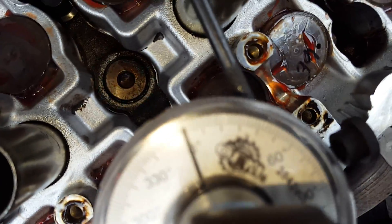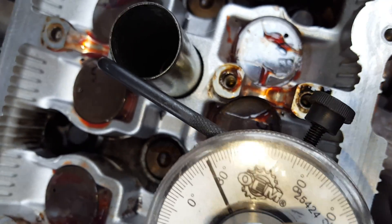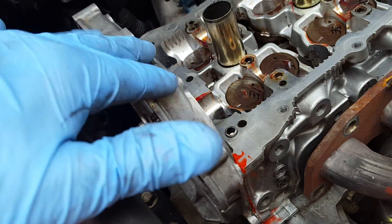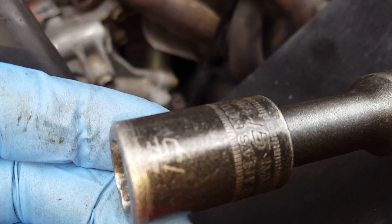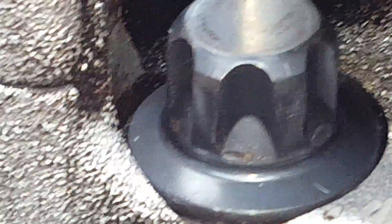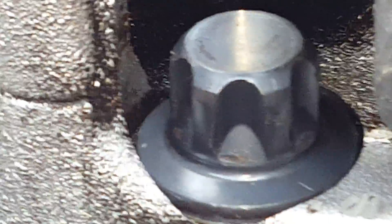I'm going to try to record this plus-60 move. It's not that big of a deal — you just set the torque angle meter so it stays still, then pull it until it gets to 60, like that. What we're doing is pre-setting those head bolts, then we're going to loosen them up. On the end where it stands up a little higher, the torque angle meter wouldn't fit properly, so I added an extension. I'm not using a special fancy socket — just a 15mm impact socket. We're going slow and easy. It's got those funny poly-style five-point heads on the bolts, but that 15mm impact worked just fine.